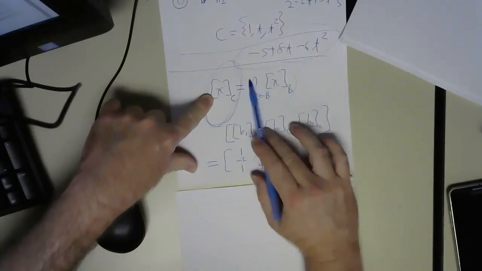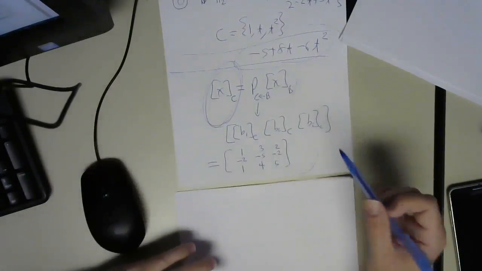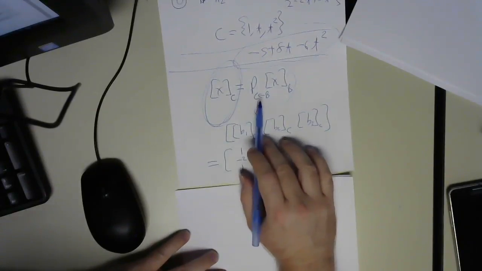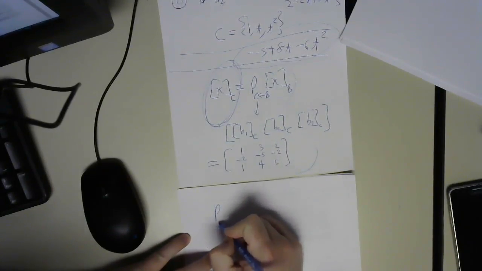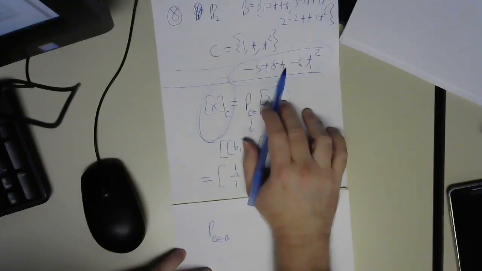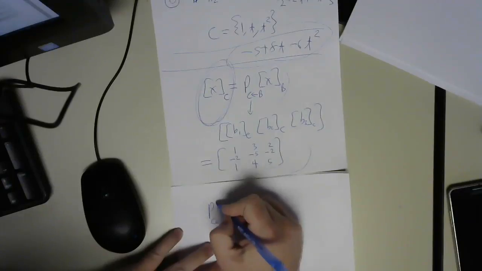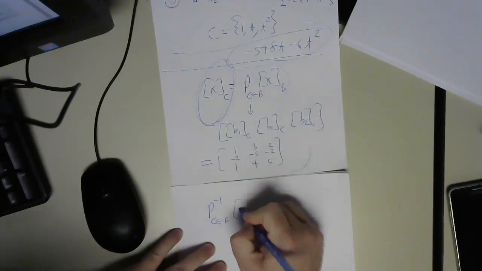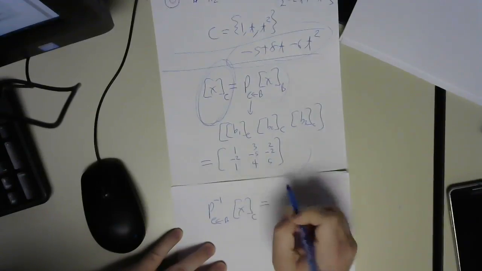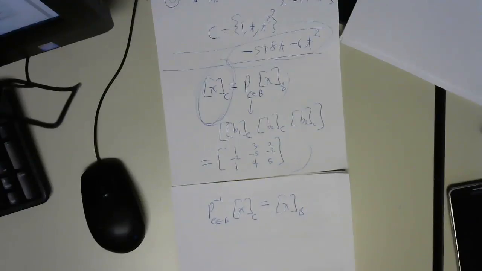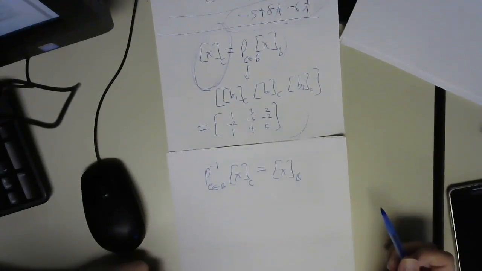You basically just have to find the inverse of this matrix. Okay, so if you take this equation and multiply on the left by the inverse of this thing, that's going to be the way we have to do it. They actually gave us this, which is this guy right here. So just multiply this equation on the left by P inverse. And you'll get this. It'll actually change that into the identity. So we did this little trick before. So I need to find the inverse of this matrix.